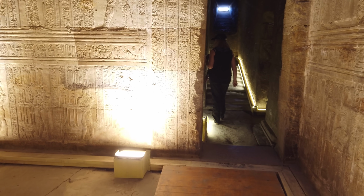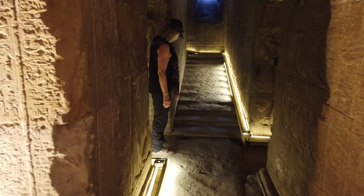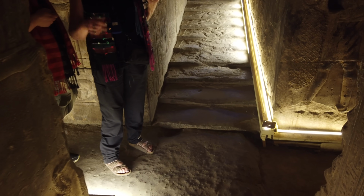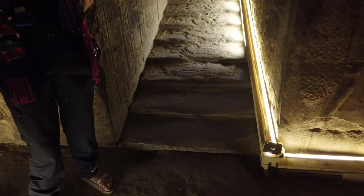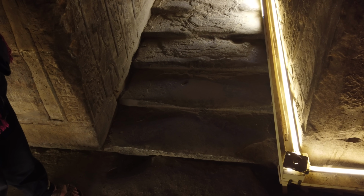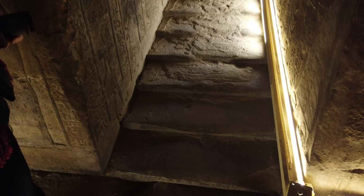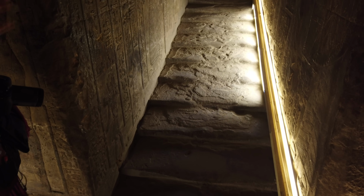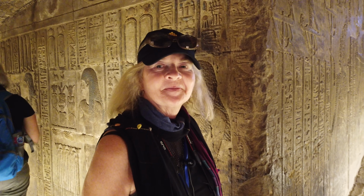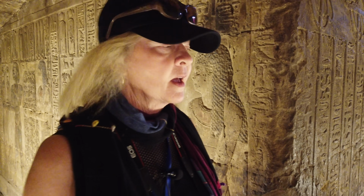Yep, now we are approaching the stair, one of the two staircases that goes up. And people have wrongly stated that these are made of granite. They're in fact sandstone. And also they say that it was a blast of laser beam or some kind of heat that came in here that melted them. But we have geologist Susan Moore here with us. So she will give us a geological perspective on what we're looking at.